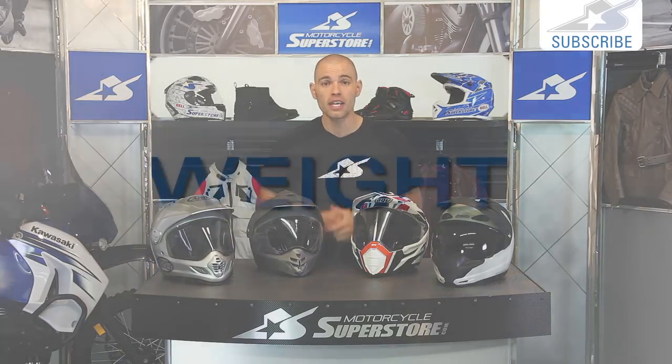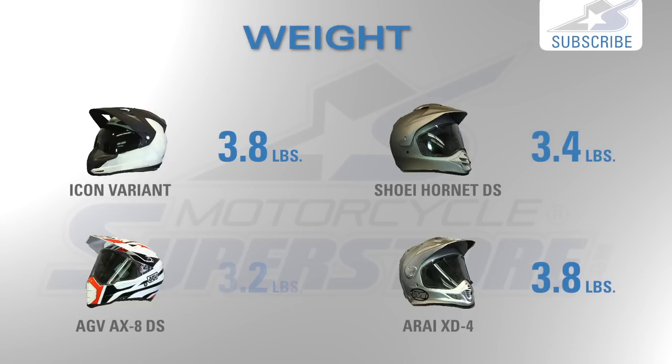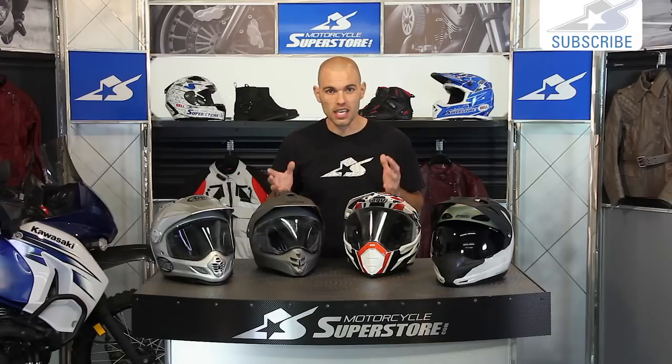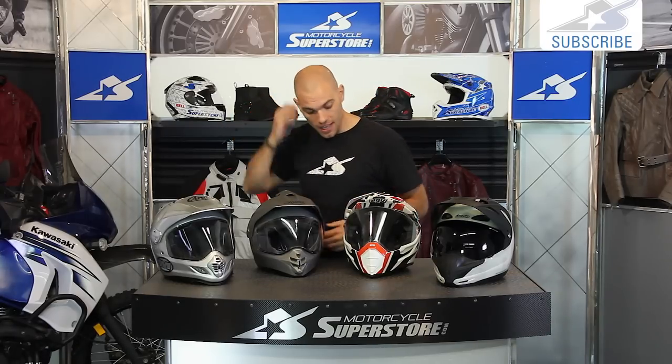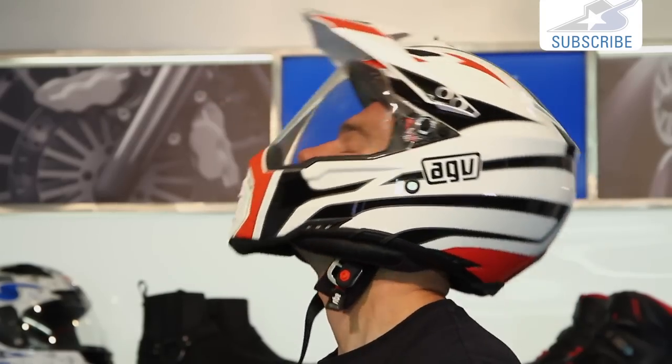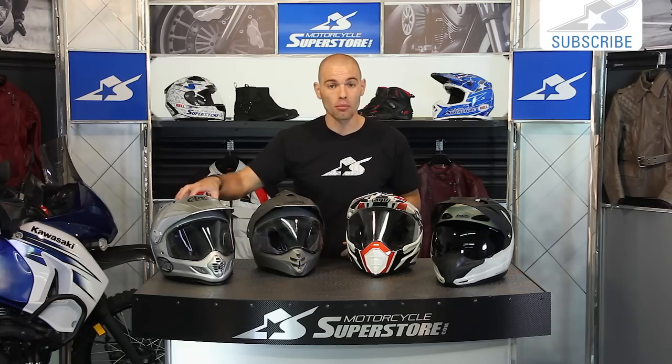The next thing we need to consider is how much they weigh. The low end and high end in terms of price are both the heaviest helmets on the table today — 3.8 pounds for both the Icon and the Arai. The Shoei is 3.4 pounds. The AGV is our winner in the weight category at 3.2 pounds. In terms of fatigue, the AGV is very easy to wear. It also has a very high cutout on the back of the neck, which allows you to move your neck. The XD4 comes down low — it's hard to lift your head and it's one of the heaviest, which are the things I hate most about it.